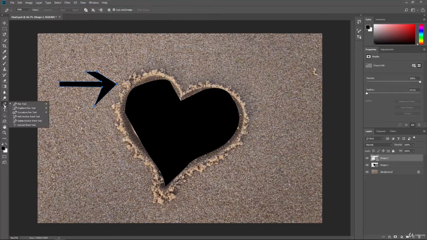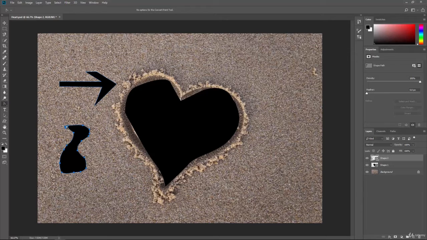Now there are some other options under the pen tool. You can see the freeform pen tool. Basically that allows me to continuously draw, and it'll try to figure out the anchor points and fill that in where necessary. We have the curvature pen tool. We can add and delete anchors with these point tools, and then the convert point tool. What that'll do is convert these anchors into ones that have handles, so we can manipulate those. Here it's just a regular point, but if I click on it, you can see two handles pop up, and then I can manipulate those handles with the convert tool.